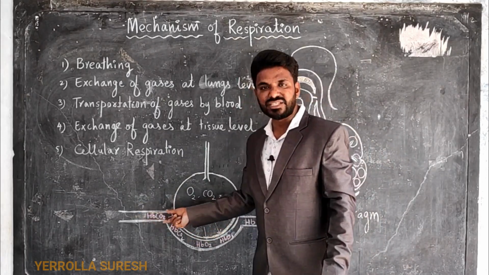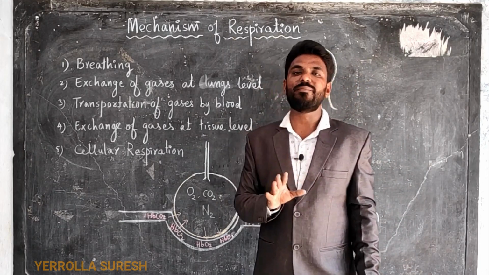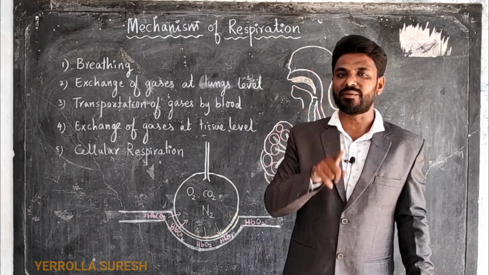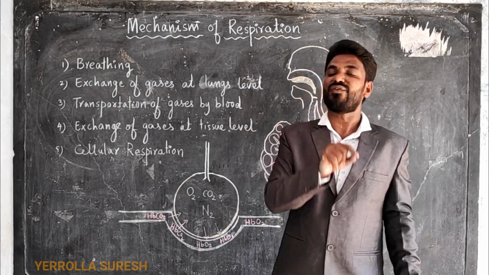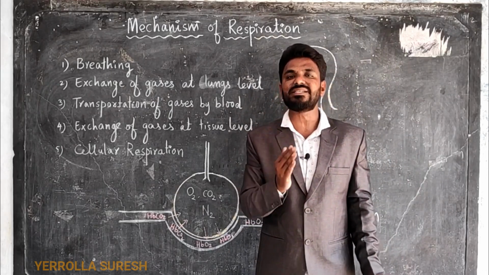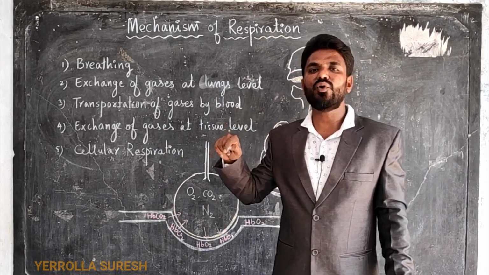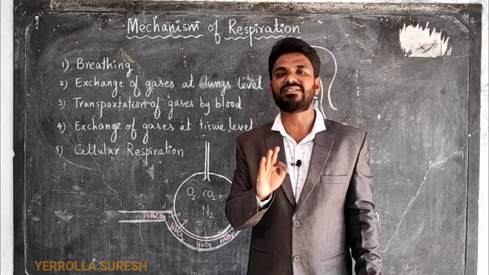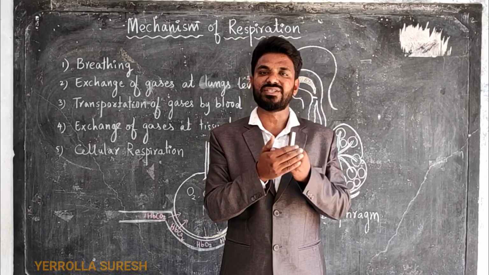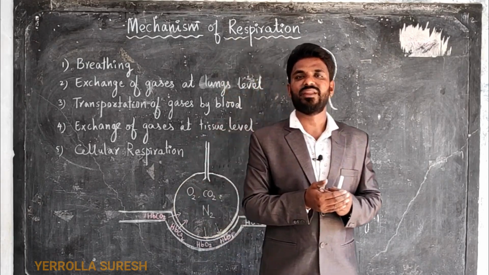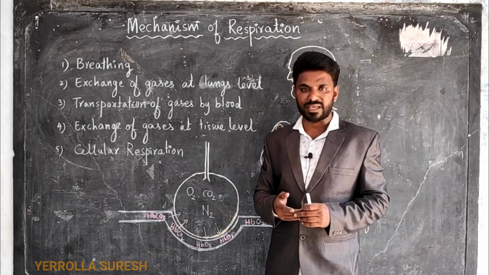So in this there is blood. Blood is generally red in color, due to the presence of a pigment, hemoglobin. Hemoglobin is a pigment which gives red color to the blood, and it also has a main function, that is transportation of oxygen and carbon dioxide to all the body parts. So hemoglobin is involved in transportation of gases like oxygen and carbon dioxide. When hemoglobin is combined with oxygen, it forms oxyhemoglobin. When hemoglobin combines with carbon dioxide, it forms carboxyhemoglobin.